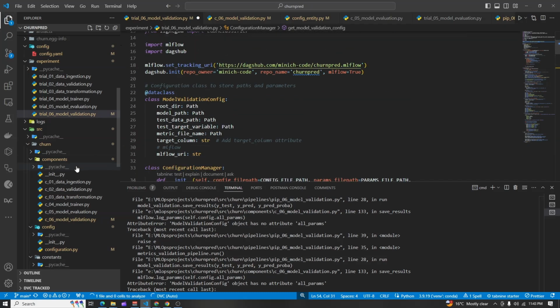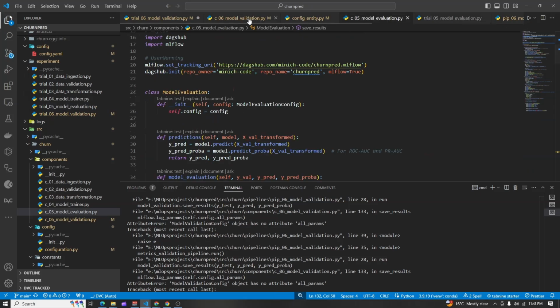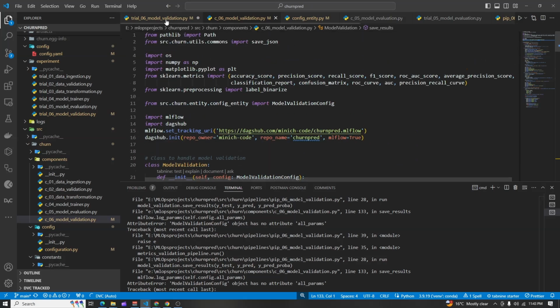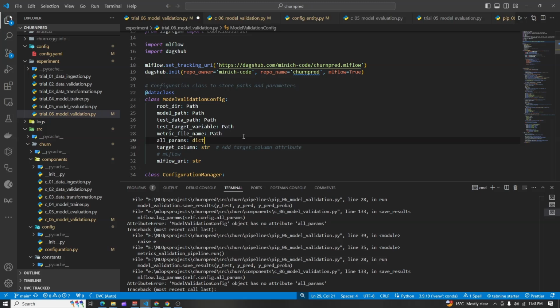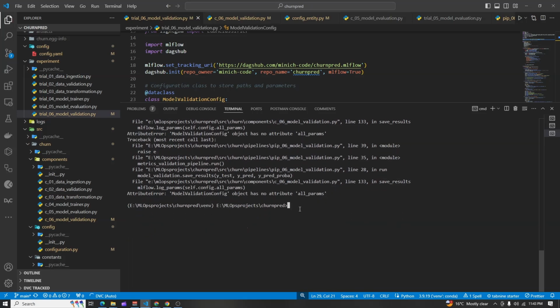And we also need to include all params in the model validation. We also need to include it in the trial one, yeah. So I think that's what we are getting with the error. So I can just run this again.